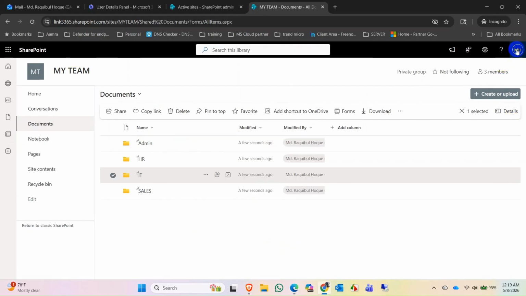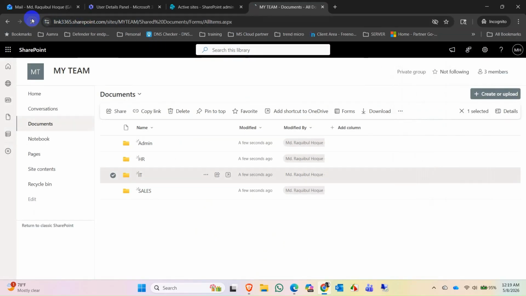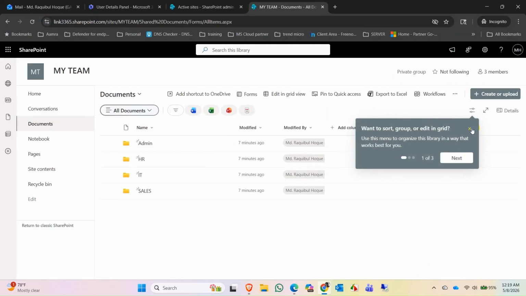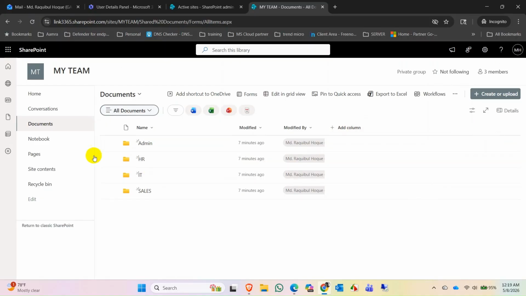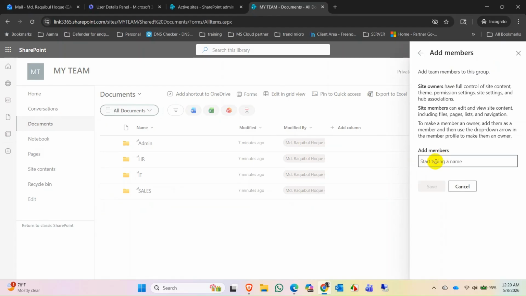User 3 is my admin user. The admin user can see everything, because this user is also an owner. If I want to give access to another user, you just add the user as a member.